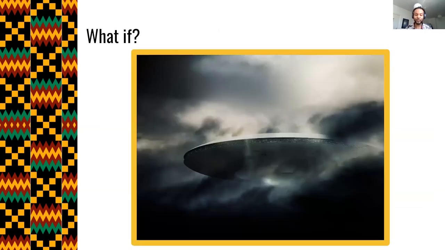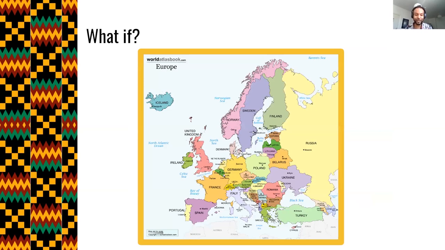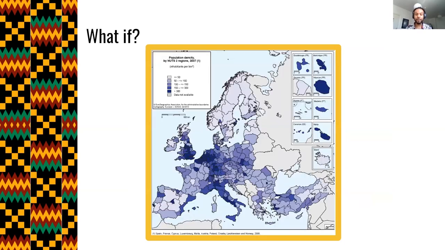So I'm going to use a bit of a thought process for this journey. What if aliens came here and wanted to make a game on Europe with some sort of European fantasy theme in it? How would you explain European fantasy or European cultures to some aliens? This alien, assuming it has a similar intelligence to us, or lack of intelligence, would look at the map and go, oh my God, there are so many countries, I don't know where to start, which happens to lots of people when they're researching. So maybe you can tell them, okay, look at population density. That's a good place to start to understand which cultures to focus on.